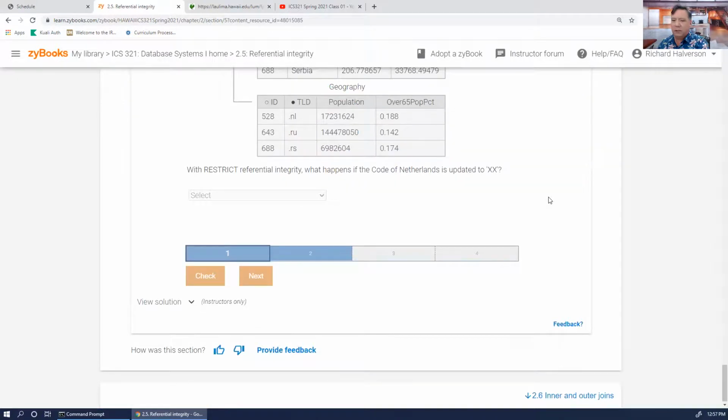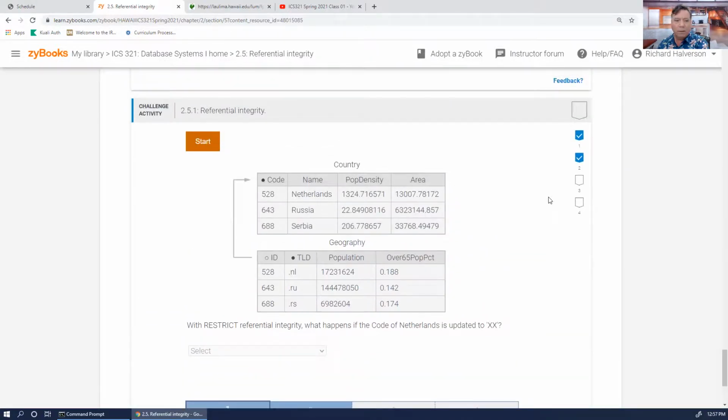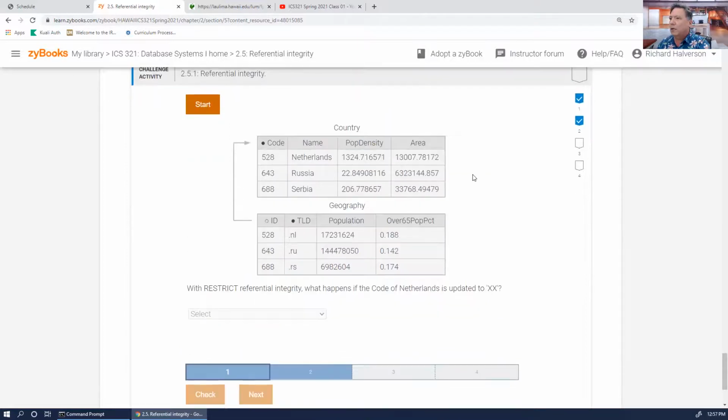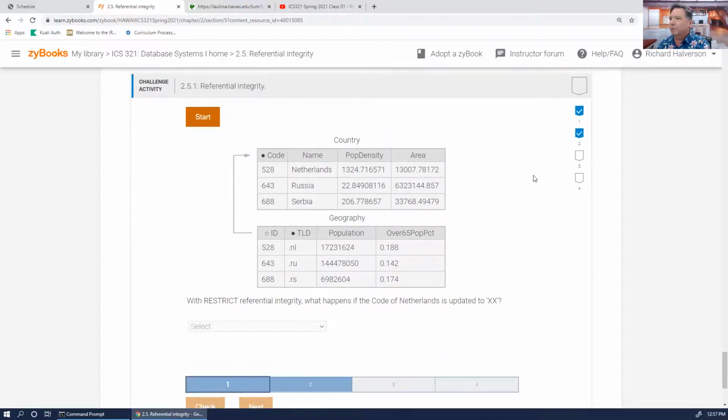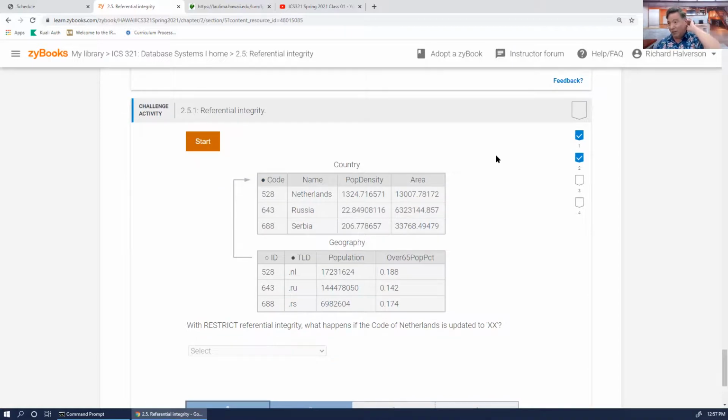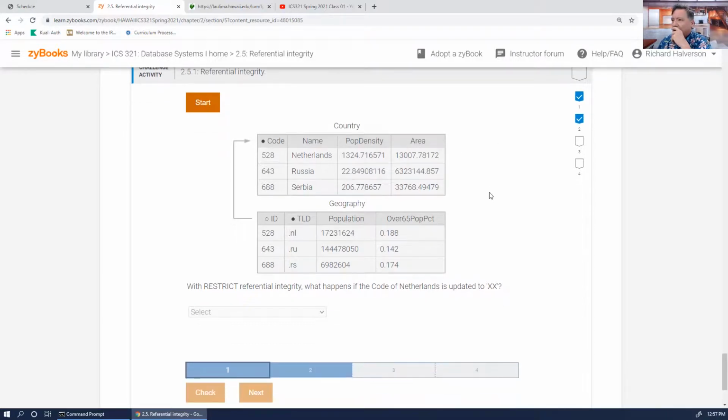All right, one last challenge activity here. No, you don't have to install MySQL. Somebody just asked, no, you don't have to install MySQL. That's what your server is. On your server, you can start doing the SQL assignments, and your MySQL is already installed. You just have to learn how to log in. Okay, very good. I'll show you that next time. We're still doing the textbook here. I think assignments start coming in 2 or 3 more weeks if you look on the syllabus.